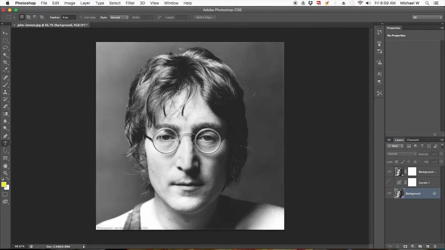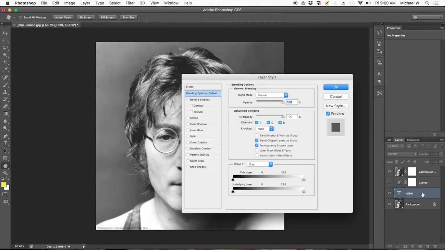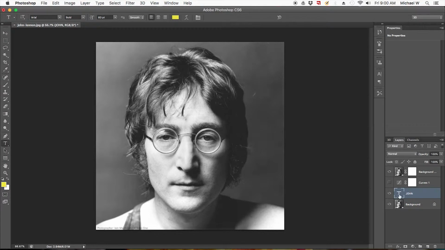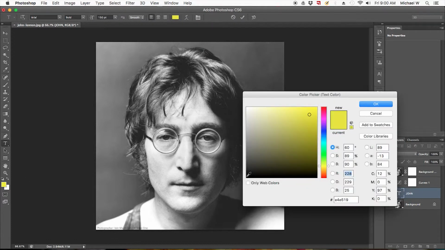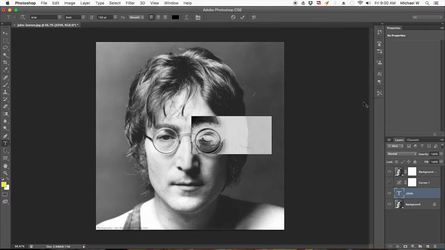I'm going to add some type. With type, if I click over on this side, it'll open up the layer styles that we went over in week 4. If I click on this part of it, not that part, but this part with the T, that's how you select your type. And you can change your color up here or down here. I'm going to make my text black. And I'm going to accept that change.